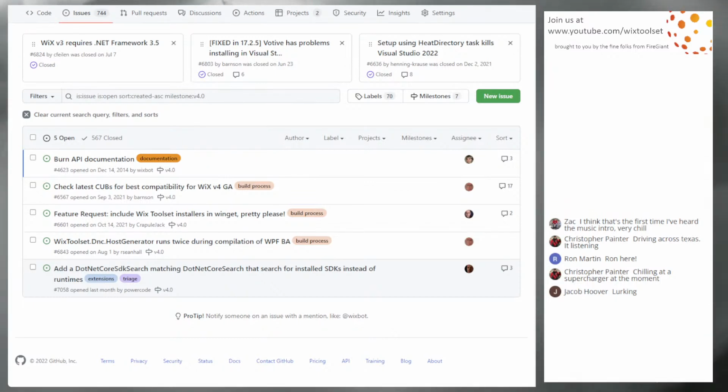We're going to triage the next set of issues here. Sean, yours is on top, so do you want to talk about the Burn API documentation thoughts? Do you want that in RC1 now? I know that all the documentation stuff is finally in place. Bob did all that work. Is that RC1, or do we want to, I mean, it's documentation. We can basically update it anytime. Although, no, this requires a build, right, Bob?